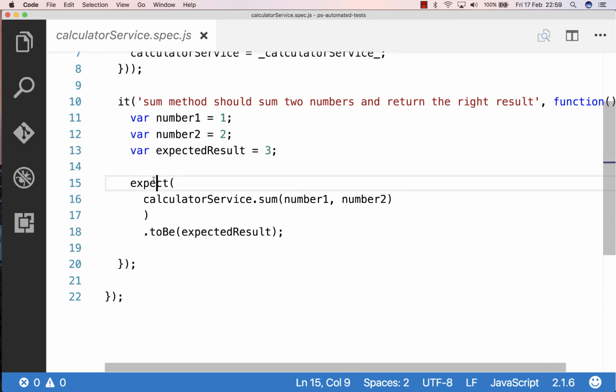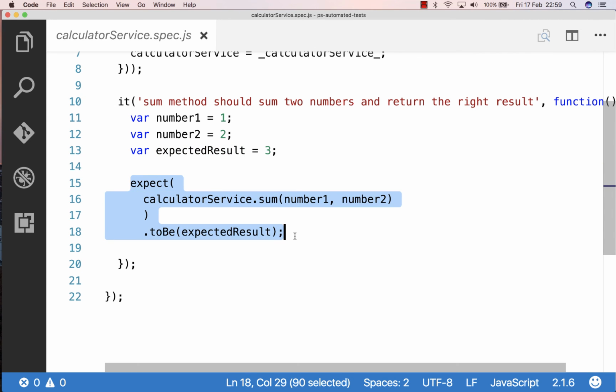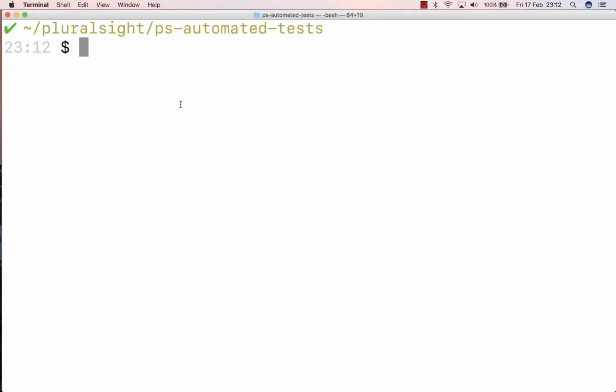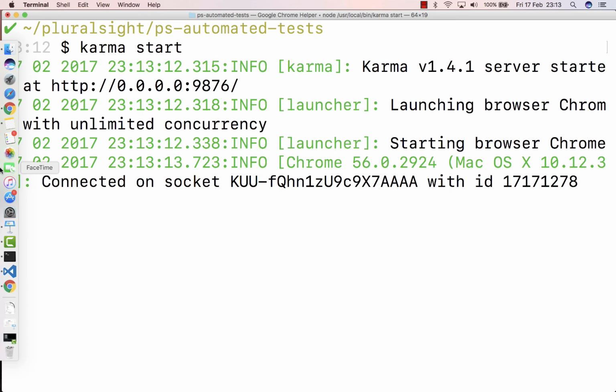So, Jasmine's expect method will expect the return result to be the expected result. This is called an assert. So let's run this test. Here in the terminal, I will execute the command karma start to execute our test. This command will execute our test on Chrome.